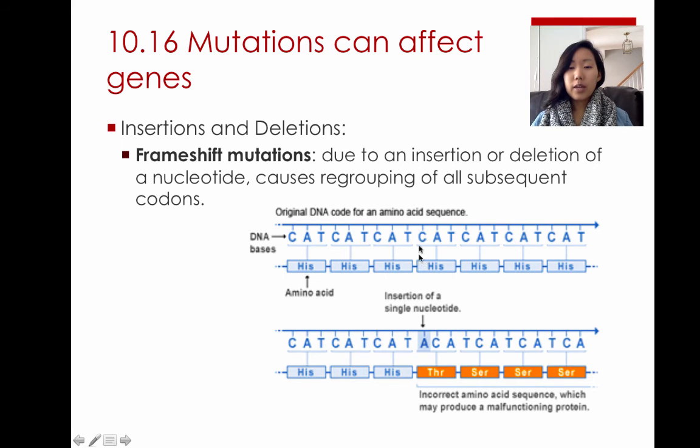So for example, here it's supposed to be TC, and then if you insert an A in between them, now you're shifting all these down one, and so now the A gets regrouped with the CA, and the T gets kicked off into the new codon and now becomes TCA, and you see how each one of these becomes a new amino acid. So frame shift mutations usually are very harmful for your body and are much worse than substitution mutations.